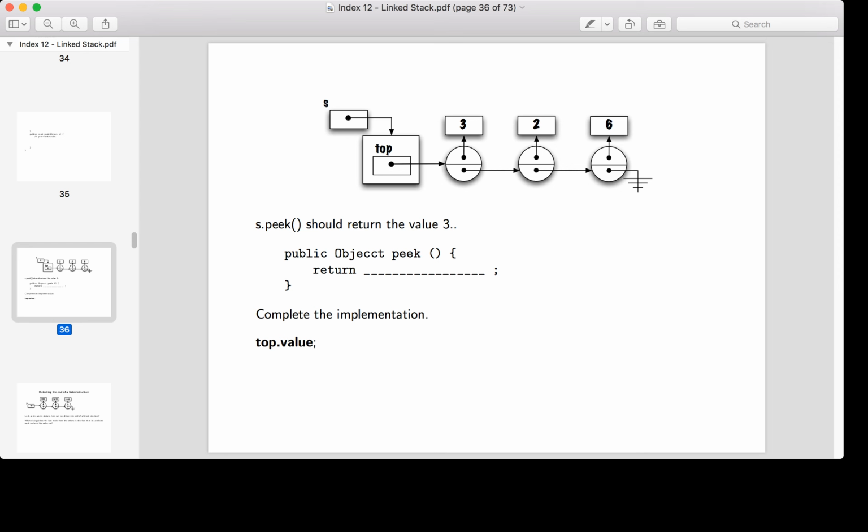If we simply want to pop an element out of the stack, we will simply remove the element pointed to by the top reference, which is the node that contains the payload 3. A peek operation should give us back the value 3 without removing that node from the linked list.